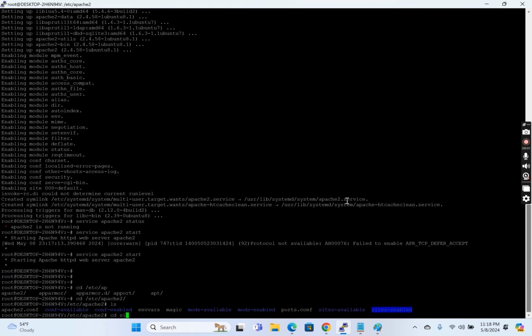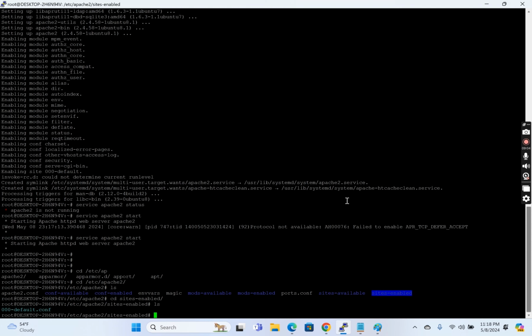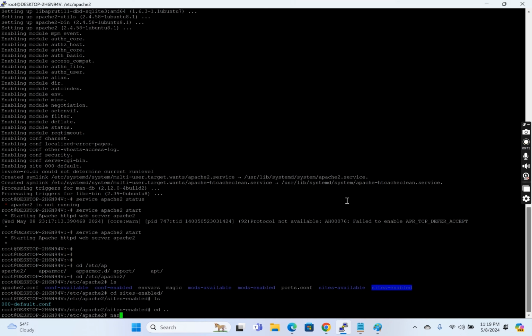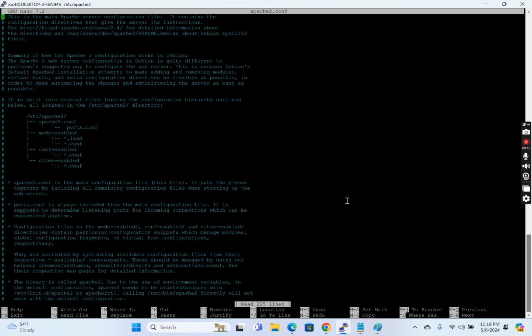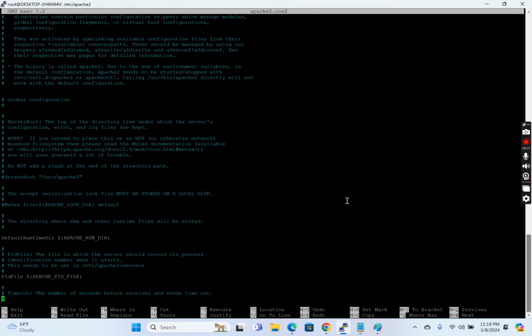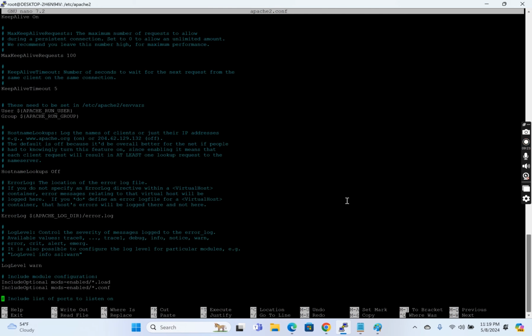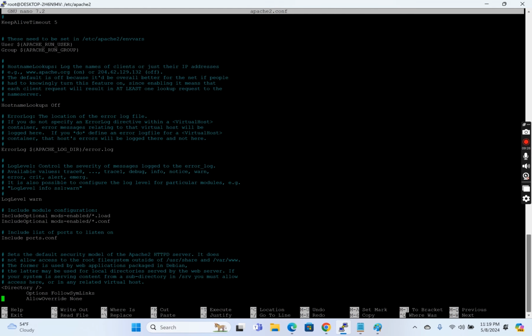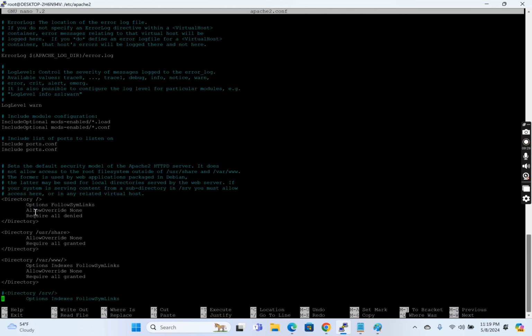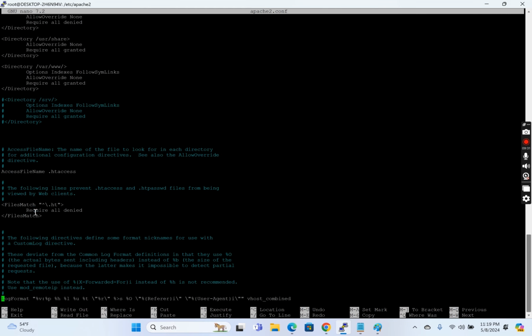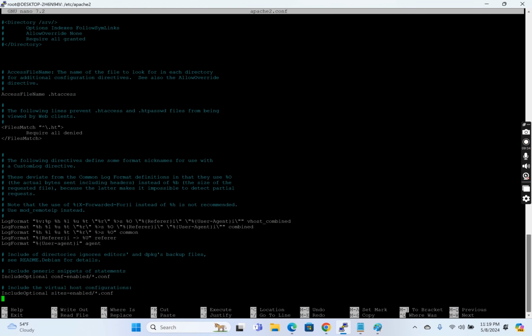Let's get inside sites-enabled, because if you add a configuration under this, it will automatically be picked up. In apache2.conf, if you see, there will be includes for all configurations under specific directories. Yeah, if you see this IncludeOptional sites-enabled/*.conf, similarly conf-enabled/*.conf.